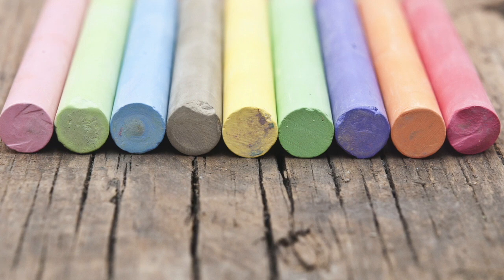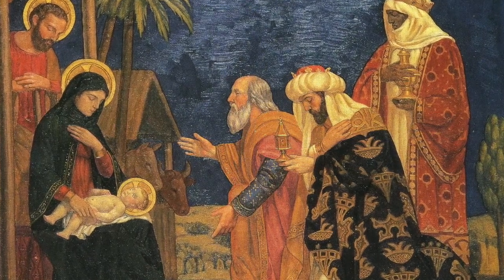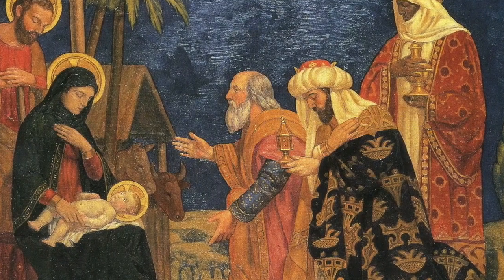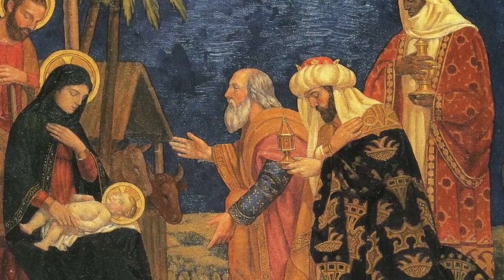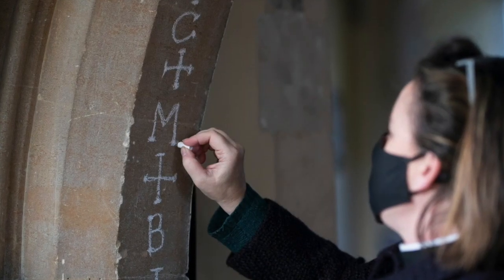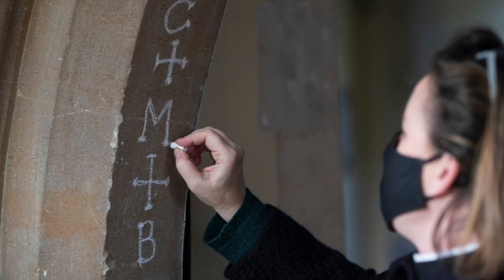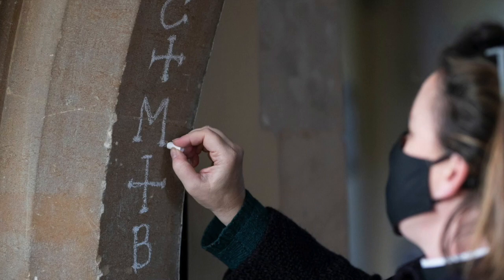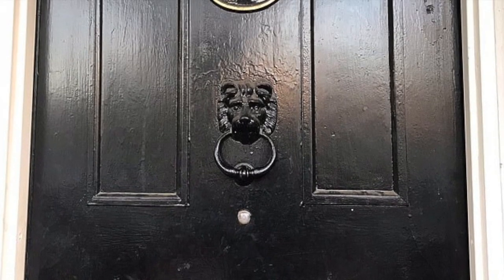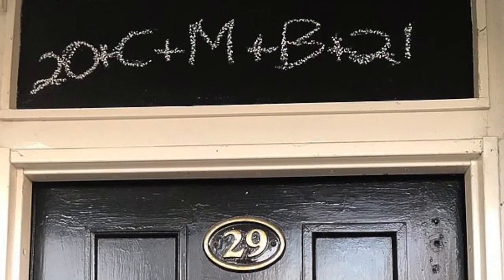Traditionally, we remember the names of the Magi as Caspar, Melchior, and Balthazar. And although these names are not found in Scripture, as we chalk the home, the first letters of these three names are used. So C, M, and B. They're inscribed on the door frame, again with chalk. Now, some suggest that the C, the M, and the B might also stand for Christus Mansionem Benedictat, which means may Christ bless this dwelling.